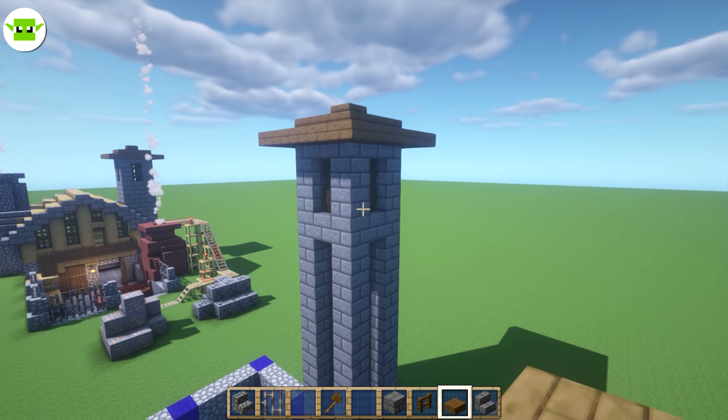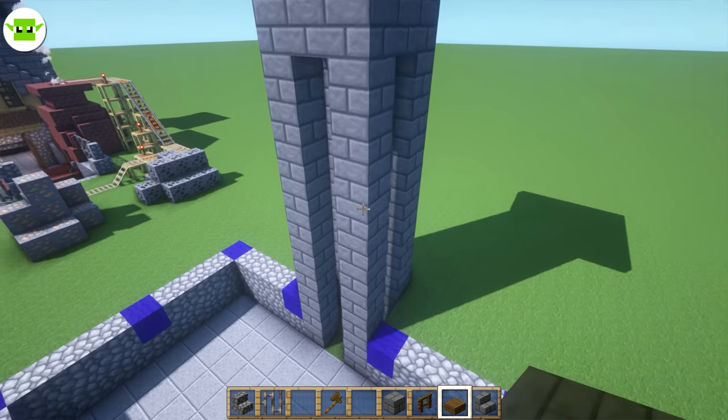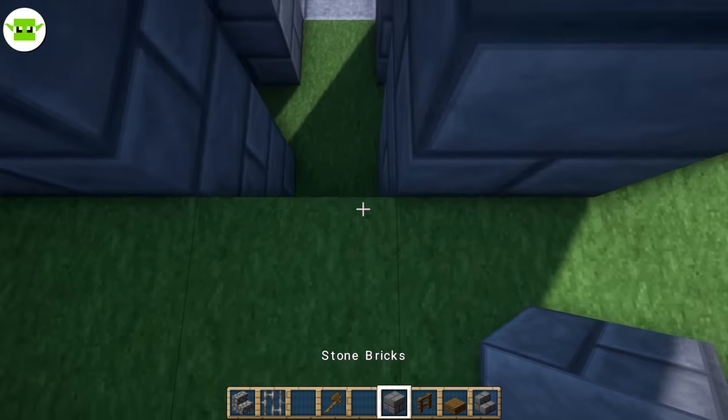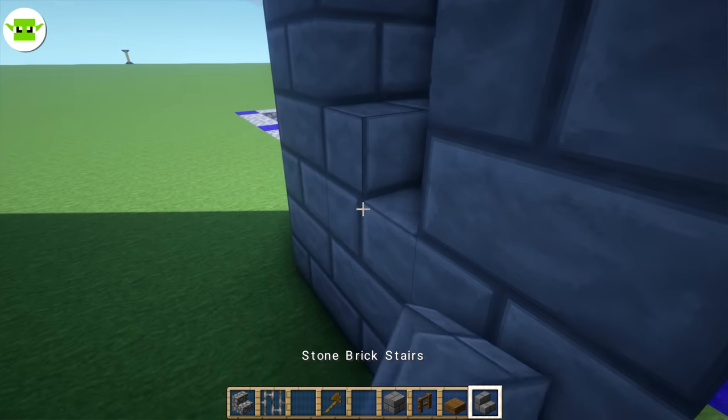So you can see what I'm doing here, just very, very simple. Little spruce slabs there. You can see they overlap in the top block. Okay, let's put in a few little windows at the back here, and I'm going to use stone bricks like that.